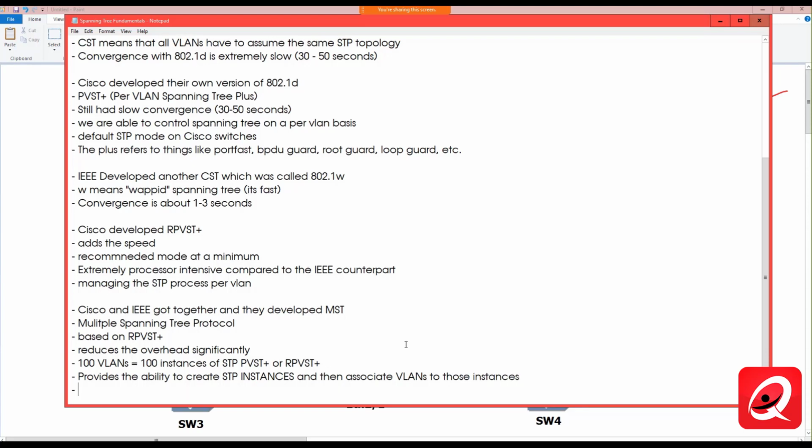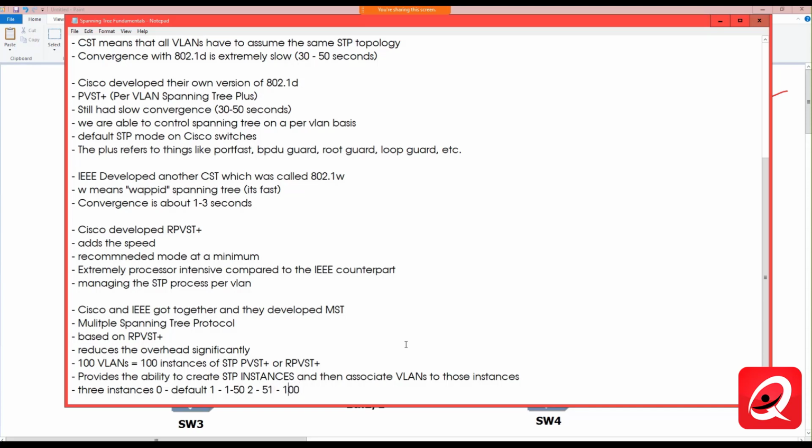So instead of having 100 different instances of spanning tree running, I would have 3 instances in our example. You've got instance 0, which is the default instance. That always has to exist. Then I might create instance 1 for VLANs 1 through 50. Then I might create instance 2 for VLANs 51 through 100.